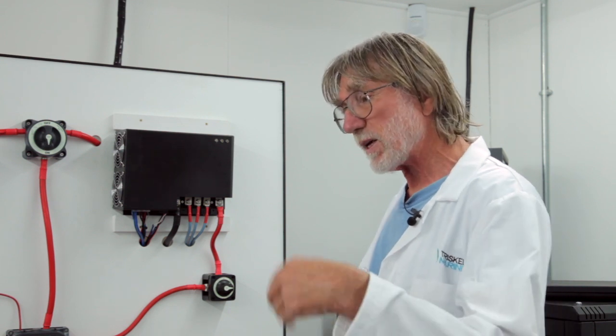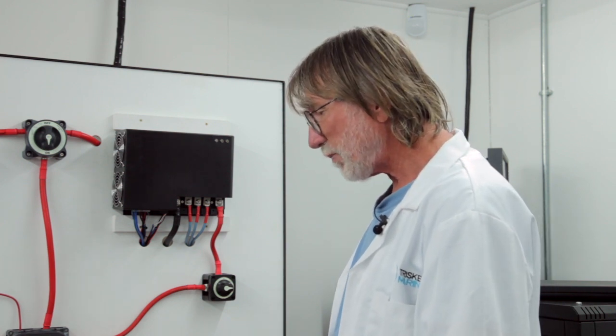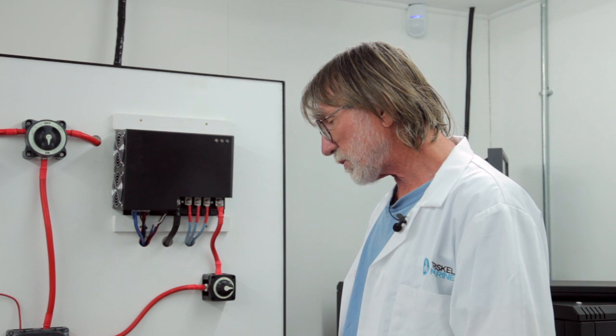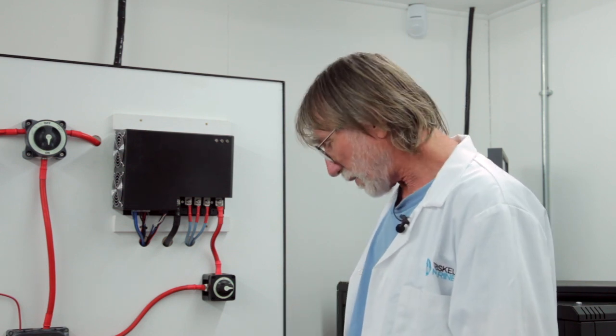We're also calculating how long the batteries can be sustained at the charge-discharge level that they're at. So we're giving you time to go. If you've got a fairly high discharge level, let's say you're using a microwave or something, it will tell you you've got 20 minutes, an hour, two hours, or whatever time left at that discharge rate. If the discharge rate goes down, it'll tell you you've now got five hours at the next rate, and so on. The problem with these sorts of devices typically is the more information you try to collect and the more sensing you do, the more the parasitic loads on the system. So we've also spent an awful lot of time and effort in minimizing the parasitic load of these devices, and we've got it down to minuscule levels at milliamps. In fact, much of the time they turn themselves off and then they just switch in, have a look, and turn off again if there's no activity going on.